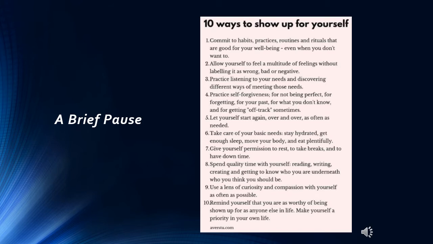Number one, commit to habits, practices, routines, and rituals that are good for your well-being, even when you don't want to. It's well documented that it's our habits that create our life, that it's our habits that influence us the most, the things that we do regularly. You don't become obese because of eating too much in one meal. It's a habitual thing. You don't become svelte and strong by going to the gym once in a while. You do it as a habitual thing.